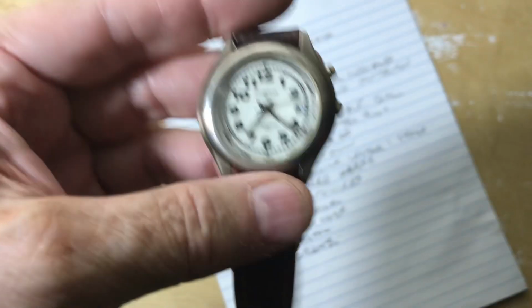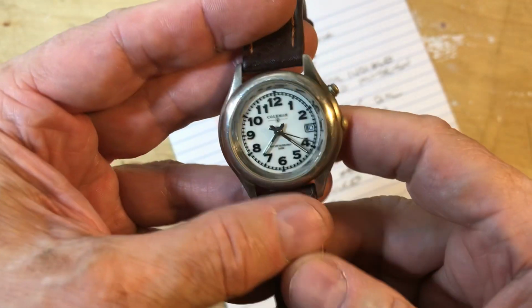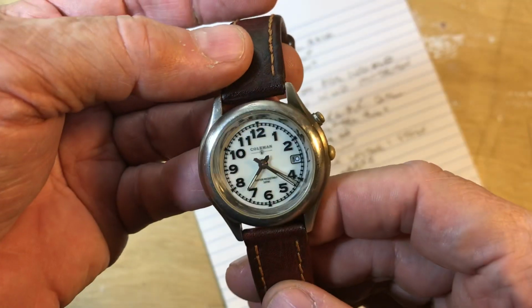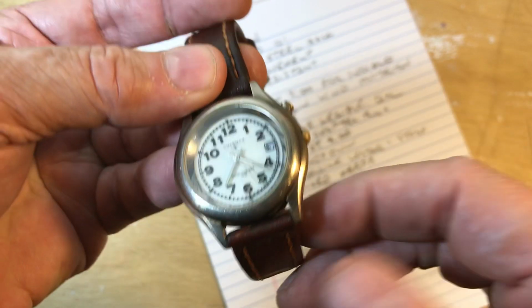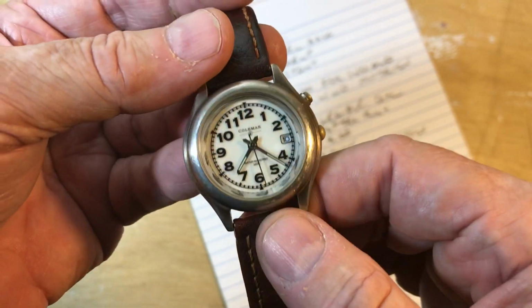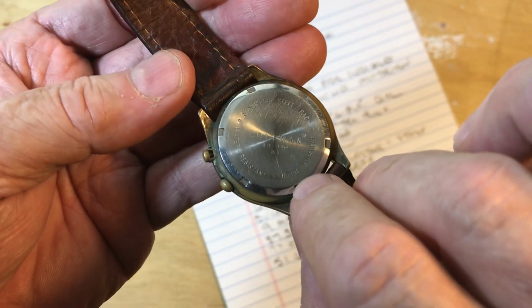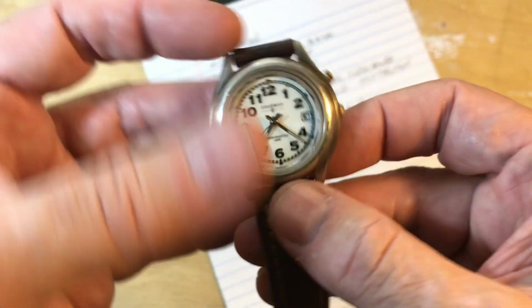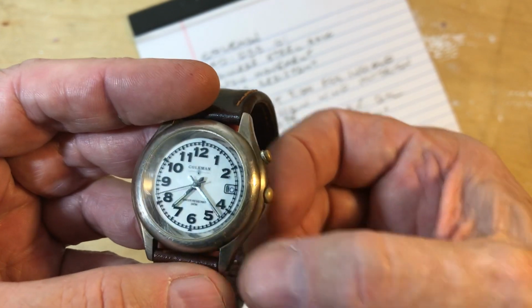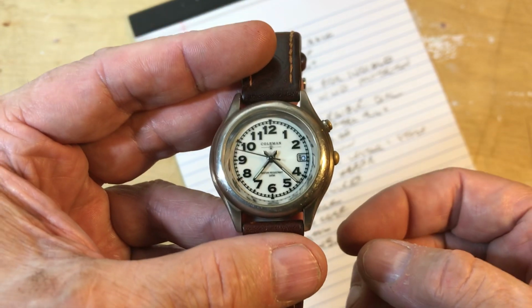Well, there you go, people. That's everything. I think it's a smart looking watch. I really do. It's a little small. Yeah, it is. But I think it's stylish. There's something Art Deco about this very rounded bezel. It's like a half circle in section bezel. I like that. The crown is a little small for me, and it pushes in. Maybe it is recessed, maybe it has some degree of protection, but you've got to dig your nail behind it to pull it out. And that's always an issue with these tiny crowns.